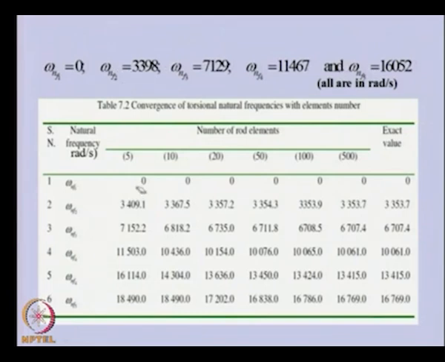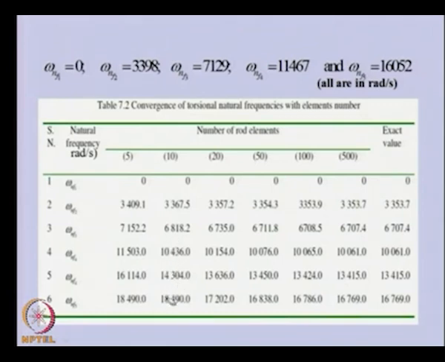These are entered here. You can see these are the natural frequencies for 5 elements. Then if we take 10 elements, we will get these natural frequencies. We will get more natural frequencies, but I am summarizing only the first 6. One of the natural frequencies is 0. You can see that for 10 elements there is hardly any change in the first natural frequency, but higher frequencies are changing more.